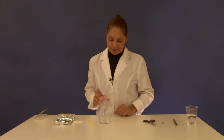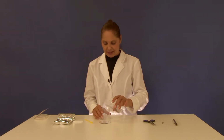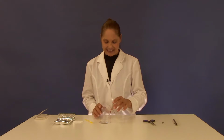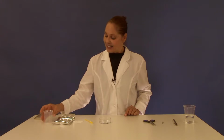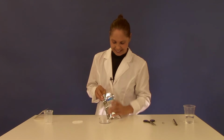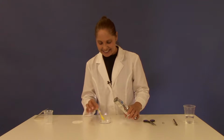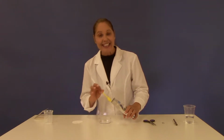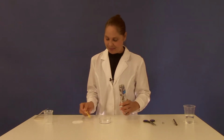Using your beaker, measure 15 milliliters of water into your petri dish. Now, add 5 large level spoonfuls of urea into the petri dish. 3, 4, and 5.